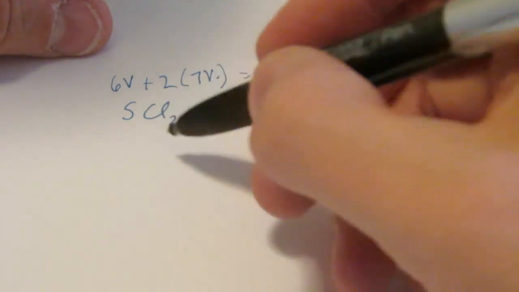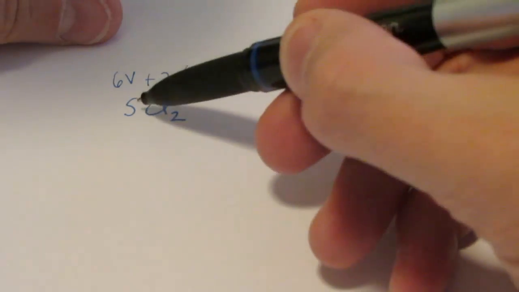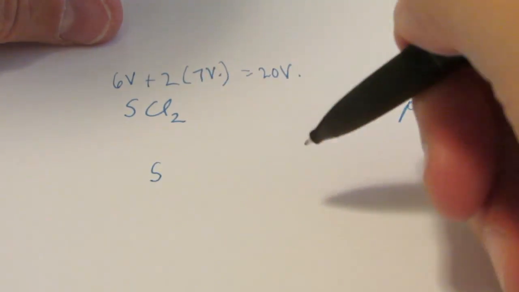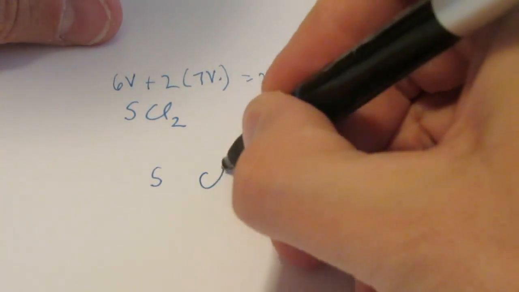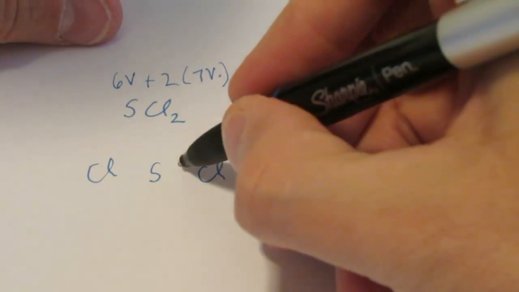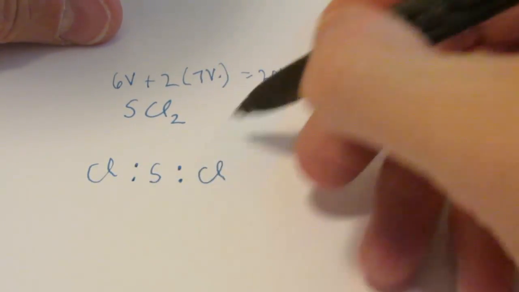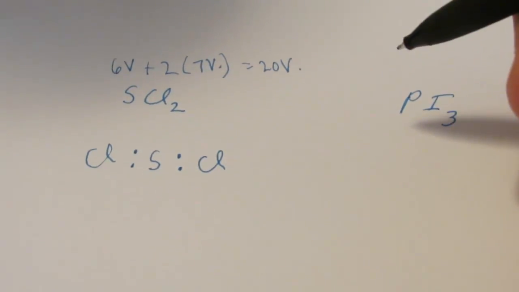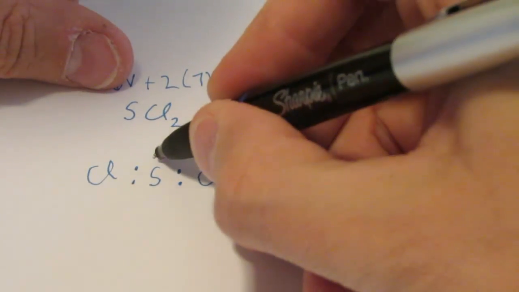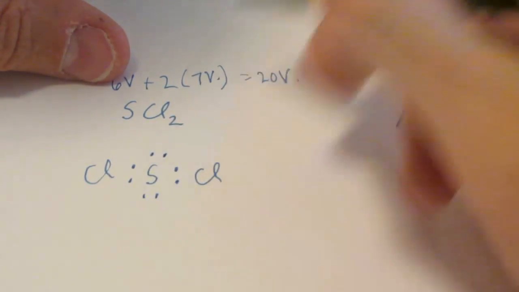Let's decide on what's going to be our central atom. Let's put sulfur in the center, that gives us a little bit of symmetry because I can put a chlorine on opposite sides. If we put a pair between the sulfur and the chlorine, we've used up 4 of our 20 valence electrons. I'm going to put a pair above sulfur and a pair below sulfur. So now sulfur has its octet.